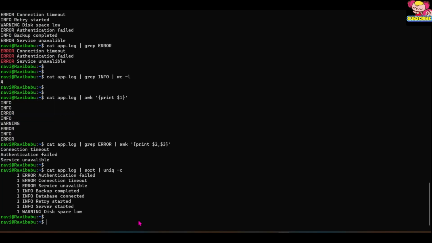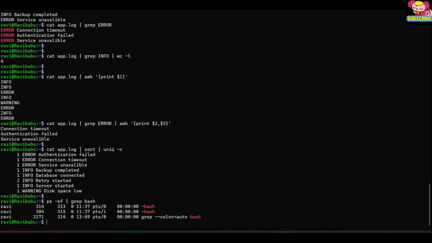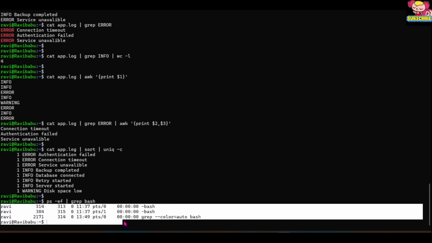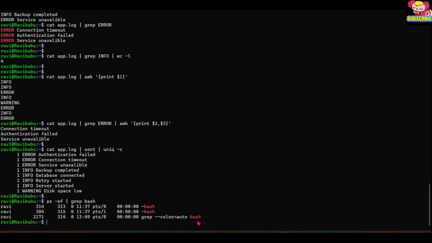Now we'll see real-time examples. Some of the real-time examples are like we have ps -ef, which shows the processes which are already running in the Linux server. By using the pipe symbol and using grep, we make it bash. Now these are the processes which are already running in my Linux server, so it will display. So say for example, if you are using Tomcat or any web servers, we use this command ps -f and the pipe symbol, grep the process ID.